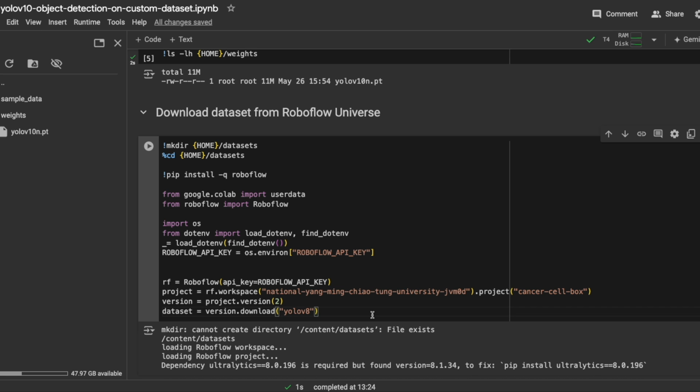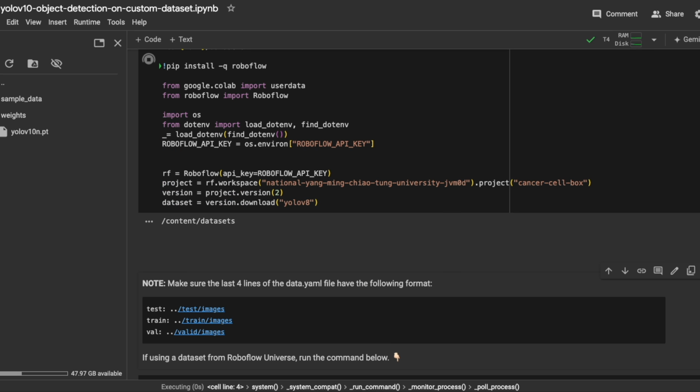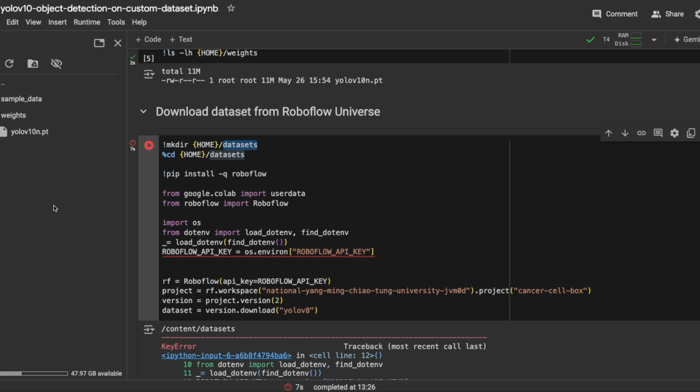This dataset has the YOLOv8 version, which is compatible with YOLOv8, and we will be downloading the same to work with YOLOv10, and it will work fine as well. So let me download the dataset from Roboflow Universe. What it will do is create the dataset directory here in our working directory.